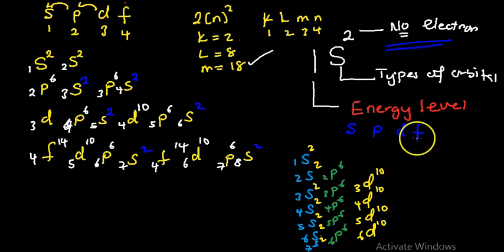But then the final one, which is F. In this case, F is not going to start immediately after this. It's going to start with this, this, and this. Numbers of electrons is 14. It's carrying 14, 14. And this, instead of 3, is simply going to start with 4, 5, and 6. So this is it for this problem.